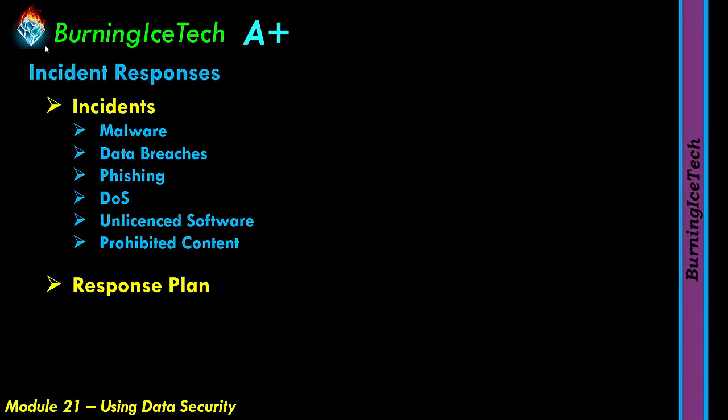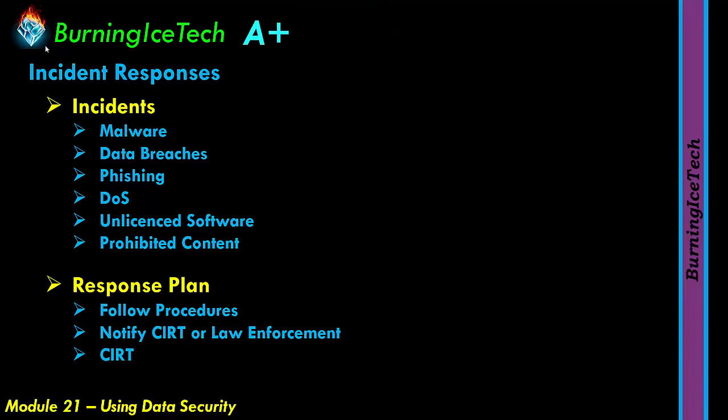So when we say response plan, follow procedures. And that's unfortunately not going to be the same for all companies. One company will do things completely different than the next company for each and every one of these incidents. Also, guys, part of your response plan is to notify the CIRT or law enforcement where applicable. It might be applicable, it might not be applicable. Now, if you don't know what the CIRT is, guys, that is Cyber Incident Response Team. It includes a whole bunch of people that needs to know about this. All the stakeholders, the IT team members, the managers, law enforcement, anybody and everybody that needs to know about this. So it's part of the Cyber Incident Response Team.